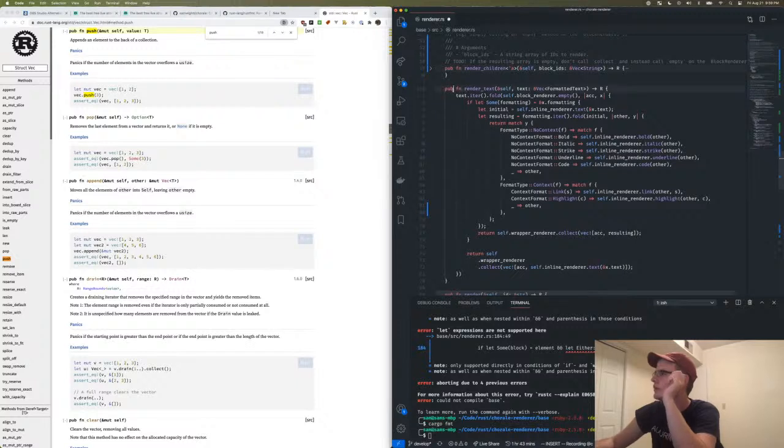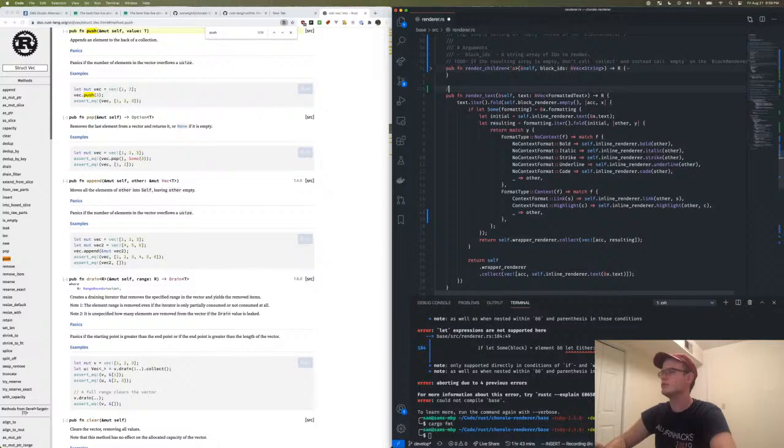Okay. This now brings us on to the render text function, which I believe, from the looks of it, is used to render inline formatting.